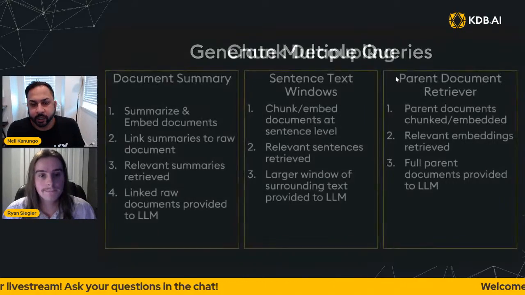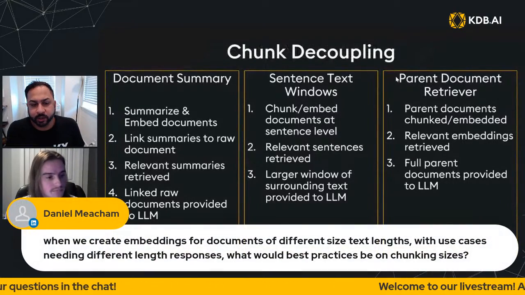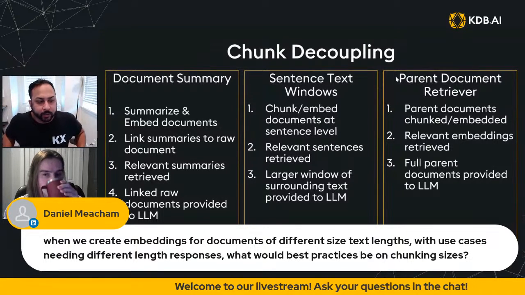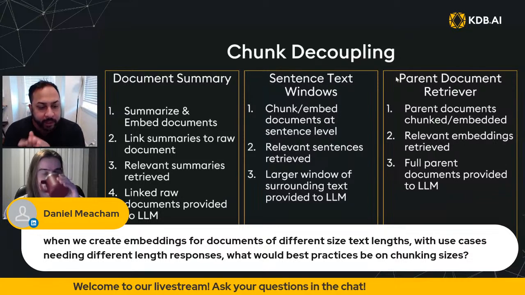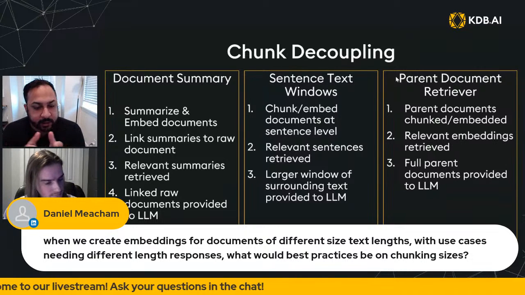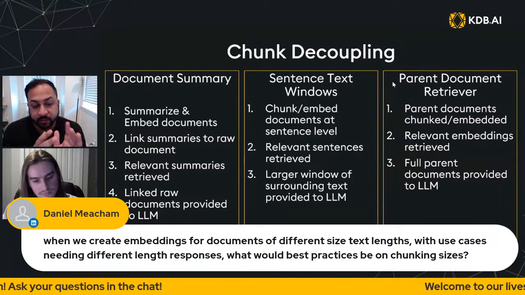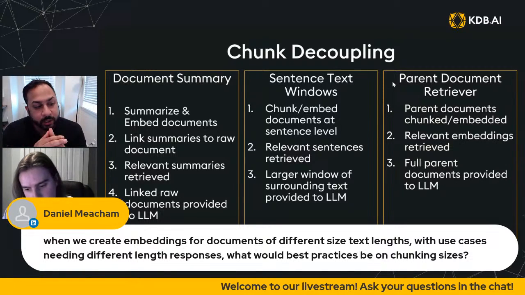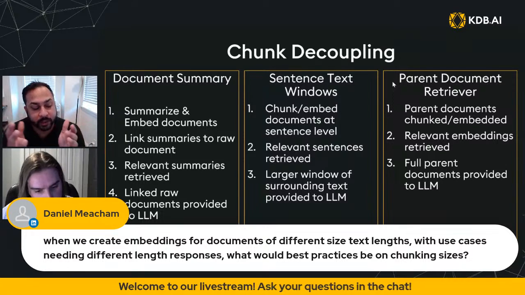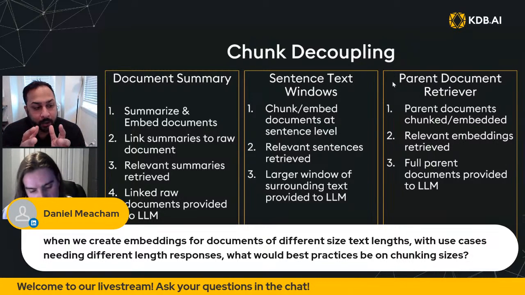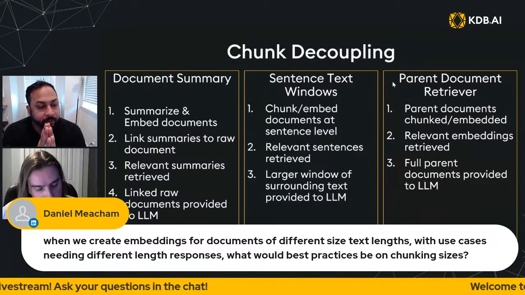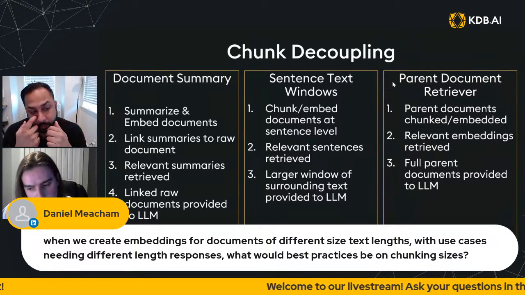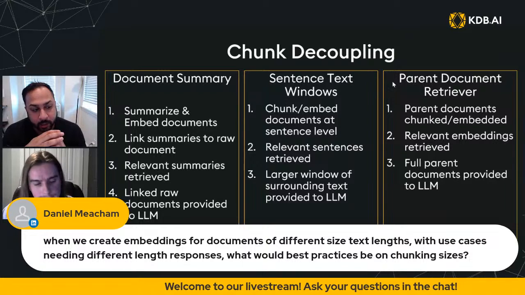So related to chunking, there's a question from Daniel. He actually posted this about 15 minutes ago, but he was asking, when creating embeddings from documents of different text lengths with use cases that need different length responses, is there a best practice on chunking size, or is that more of a prompt engineering facet, where you ask it to be more expressive or be concise?